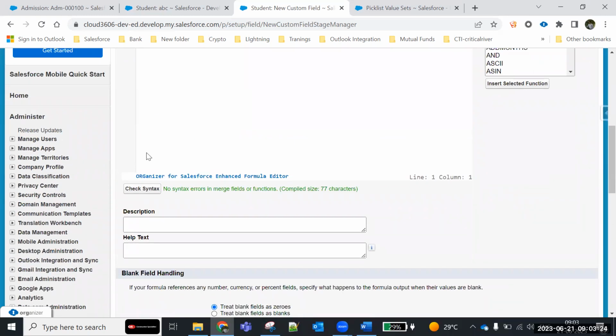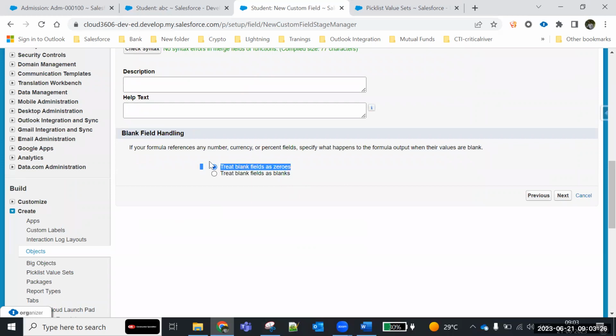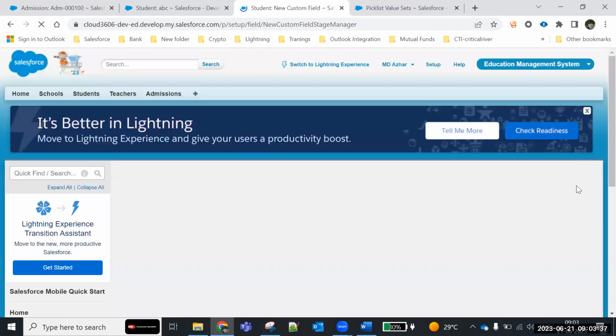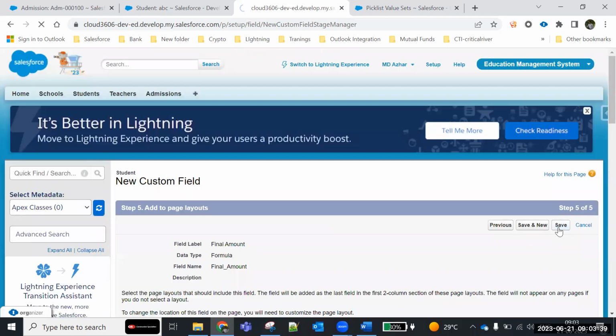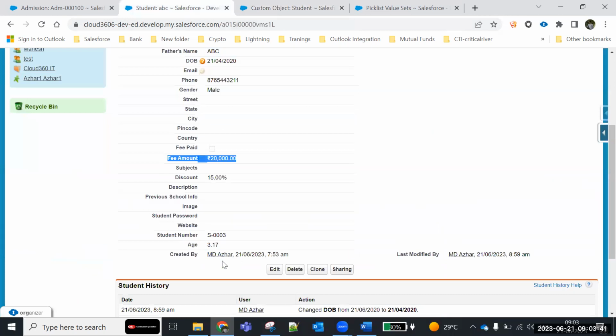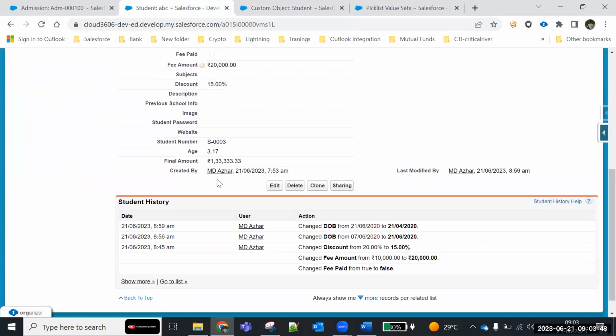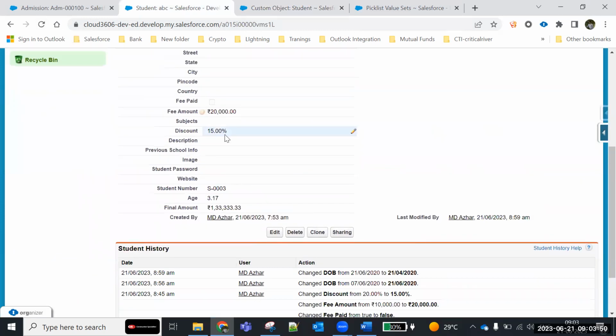Now this is a currency field, so I'll keep it as zeros. Then click next, next, and then save. Okay, now below age, there should be some final amount. And what is this? 15% of 20,000.